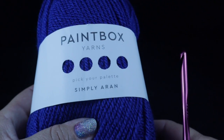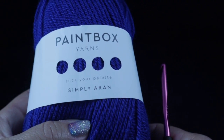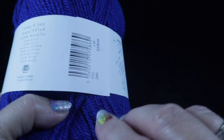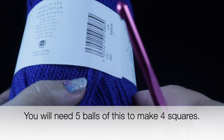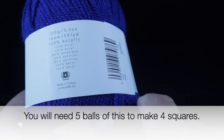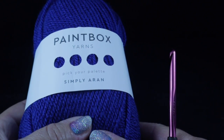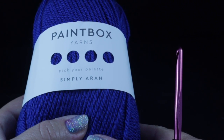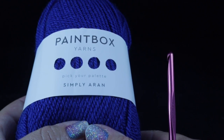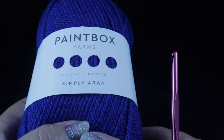For square number three, I'm going to be using Paintbox Yarn, Simply Aran. This is a number four worsted weight yarn, 100% acrylic. I'm going to be using five balls of this, and this is color number 240 of this particular brand. Each of these balls has approximately 201 yards in it. If you're not using this brand, no problem whatsoever. I hope you can find the yarn that you like the best in your area. You will need approximately 1,000 yards, and in that estimate, there's a little bit of overage just to make sure that you have enough.